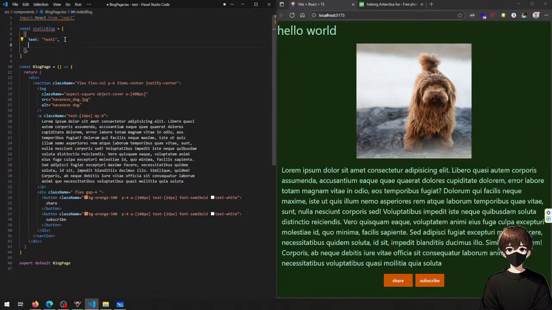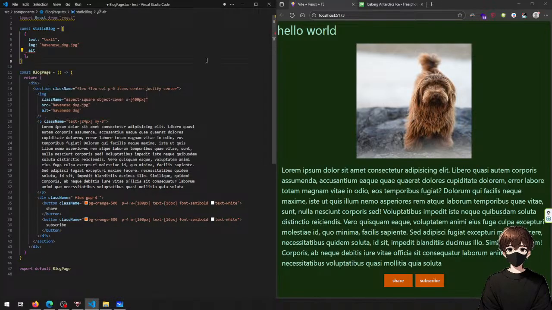And I also want to have an image, and for this example, it's Havanese dog dot, like this, right? Havanese dog, and we have an alt because we have an alternative here, which is going to be the image.